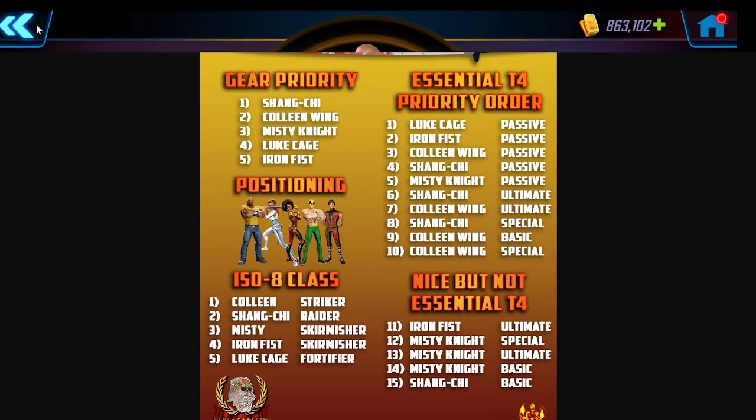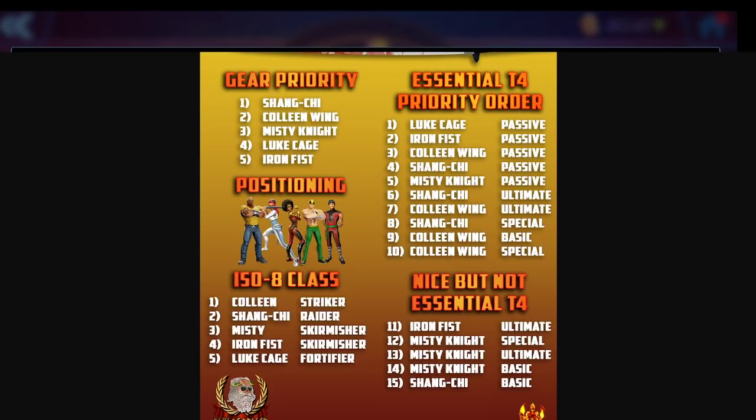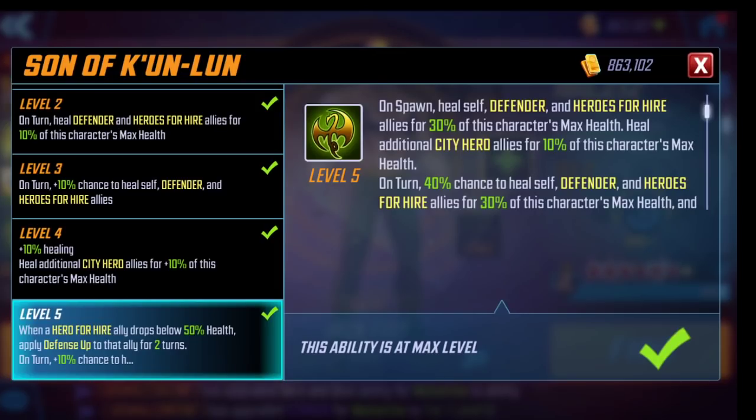The next one I have is Iron Fist passive. I thought about putting this number 1 because I love passives like this one. So if you look at this passive, when a Hero for Hire ally drops below 50% health, apply defense up to that ally for 2 turns. I love this stuff because this is what I'll call out-of-turn healing, or this is out-of-turn buffing. Anytime you get to act out of your turn, I think that is amazing. It's often very, very powerful.